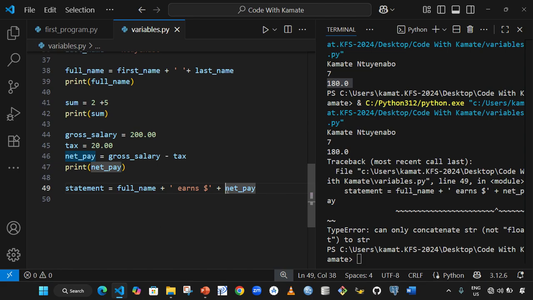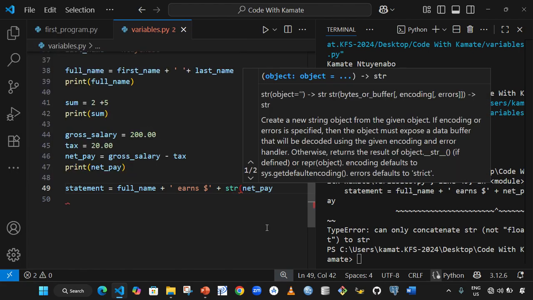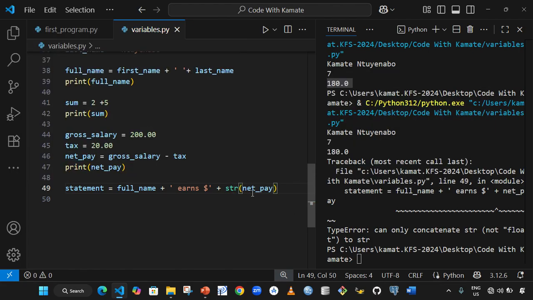So what are we going to do for this float to make it work here? We are going to concatenate it, but we add the str keyword. So it means this net pay is being treated as a string. That's why we should be able to concatenate it now fully.